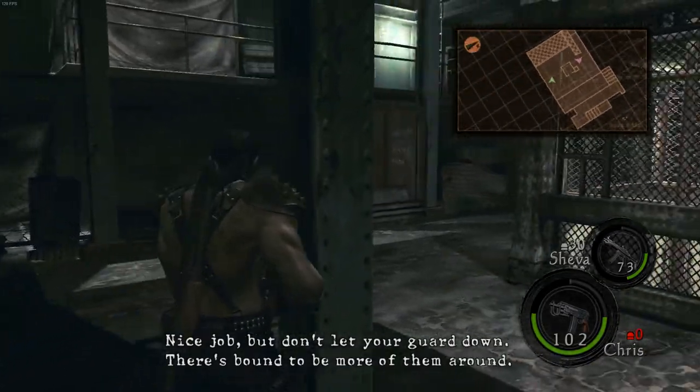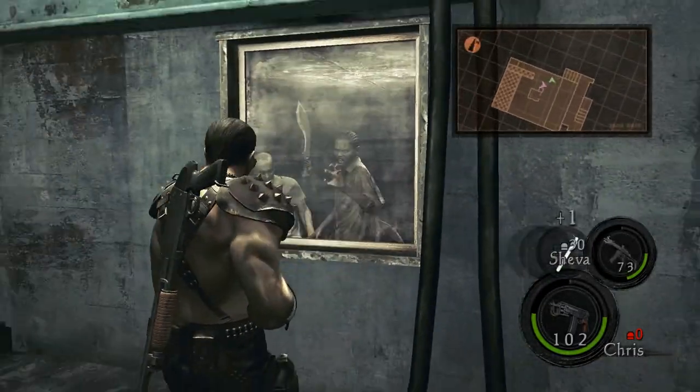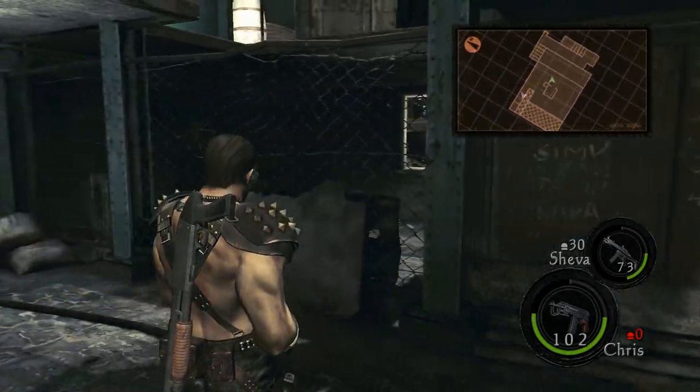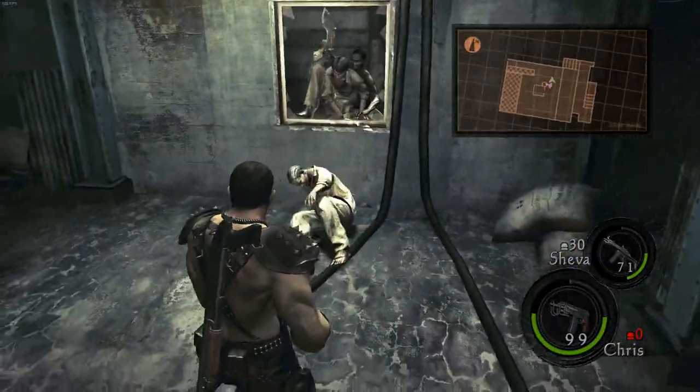There's bound to be more of them around. I know the big fat guy comes in. Don't kill anyone outside, what do you mean? Yeah, we can't get the loot if they die outside. Alright. Yeah, I got this window.